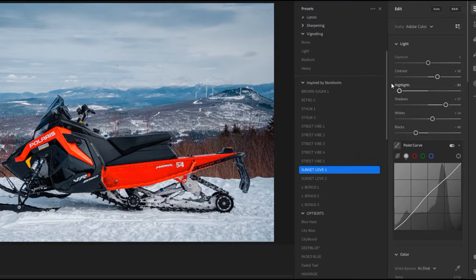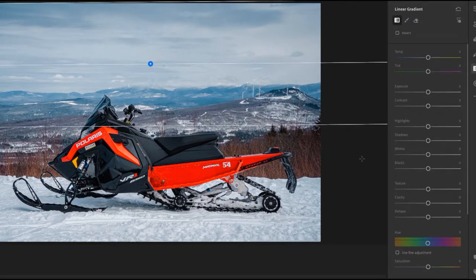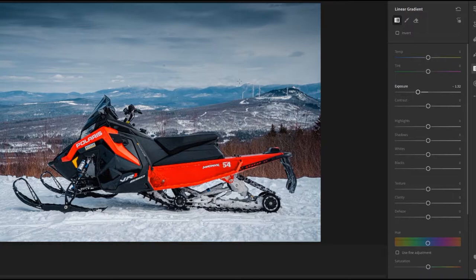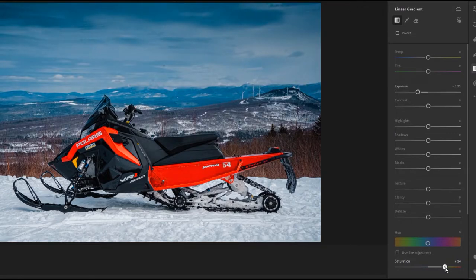Now what I'm going to do from here is usually fix the sky. So I drag a gradient down and usually lower the exposure, and in this case I want the sky to be a little bit blue, so I'll probably change the saturation a little bit, make it blue, and change the clarity and the dehaze, just to bring out the sky and make it a little bit more interesting.